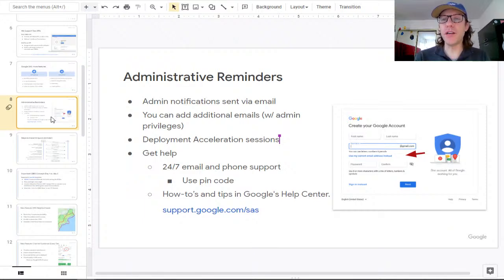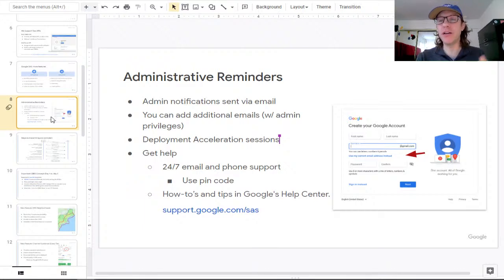So email notifications are going to become more and more a part of options that we can present to you in SAS. So it's important that as an administrator of your CBRS network, you get those administrative emails. We have found that some people sign up for Google SAS using a throwaway Gmail account, or they create a Gmail account just for Google SAS, and that's fine. But to make sure that you get those emails sent to an email address that you actually check regularly, I want to remind you, you can add your regular email address to Google SAS.